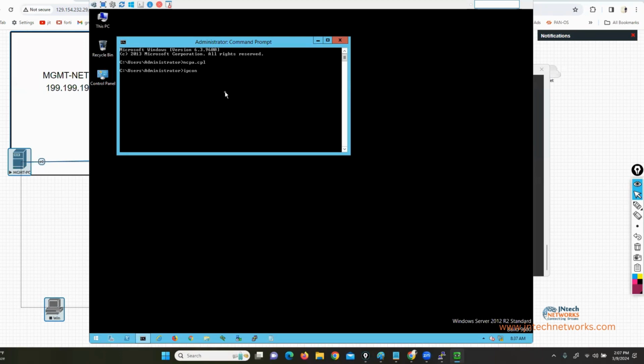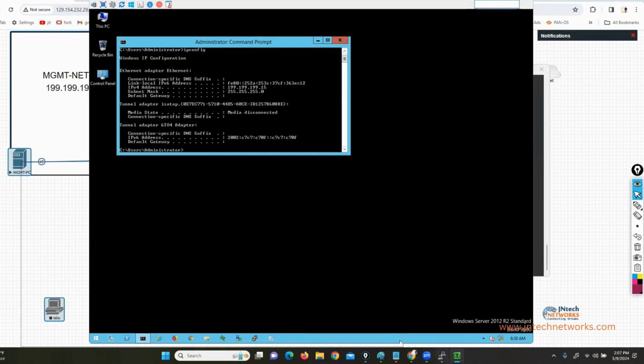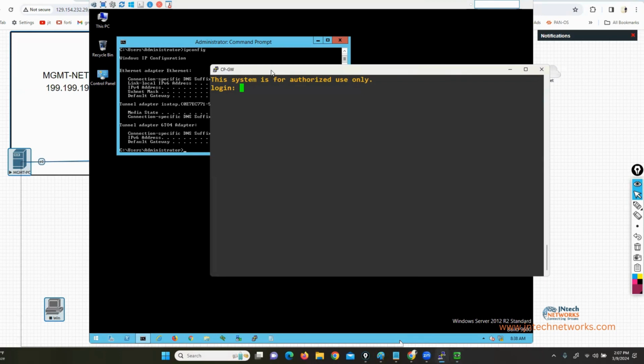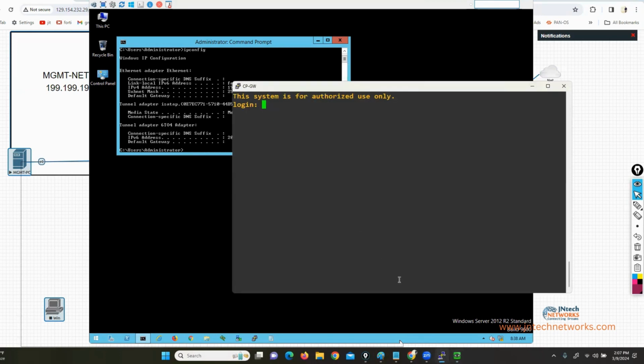IP config. Please wait. This gateway will take time. You are getting this option, but you have to wait 5 minutes.